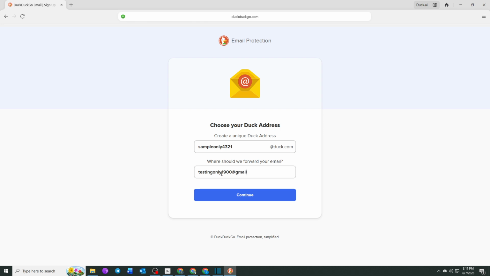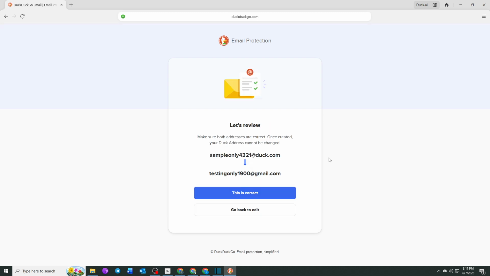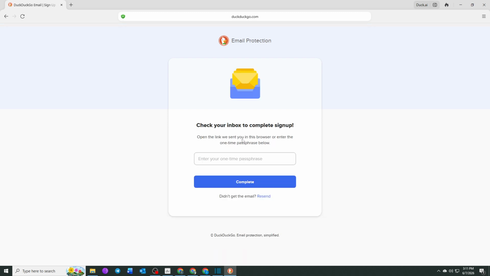For smoother delivery, you can add the DuckDuckGo Ghost Sender to your contacts so important messages do not get filtered into spam. From this point forward, use your new DuckDuckGo address whenever you register online. This helps hide your real email while also reducing tracking through hidden pixels and links. You can also enable private email addresses for extra protection.